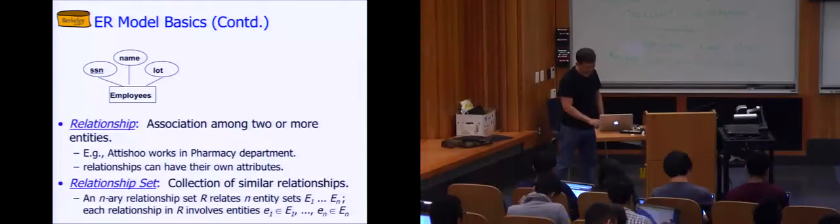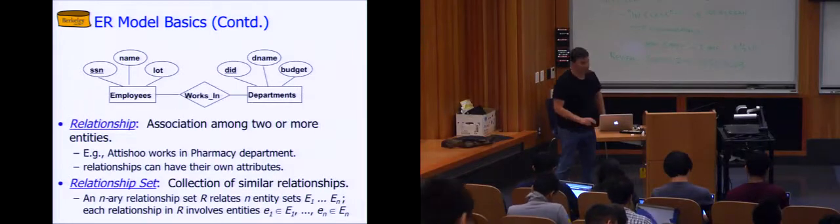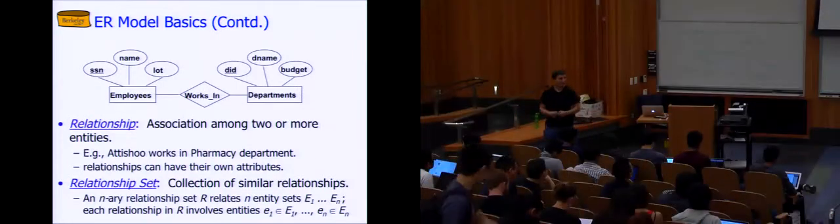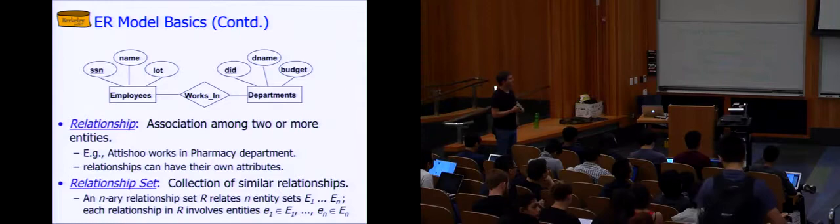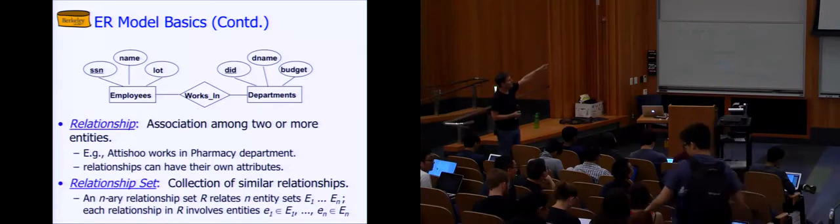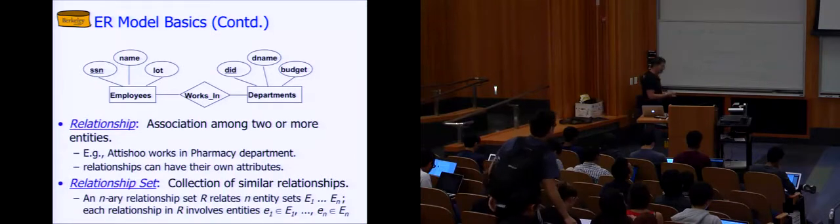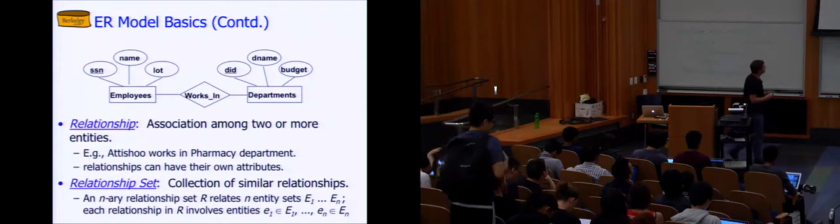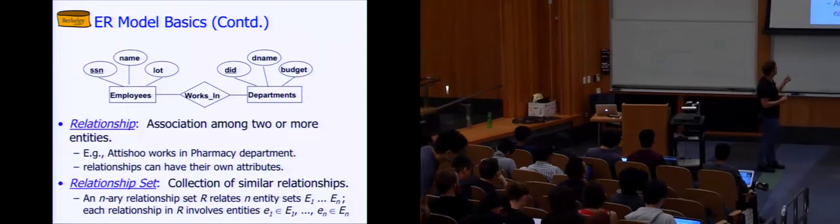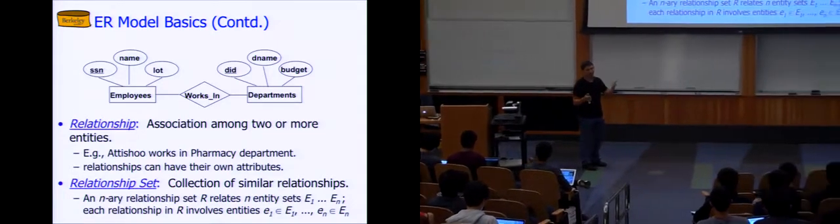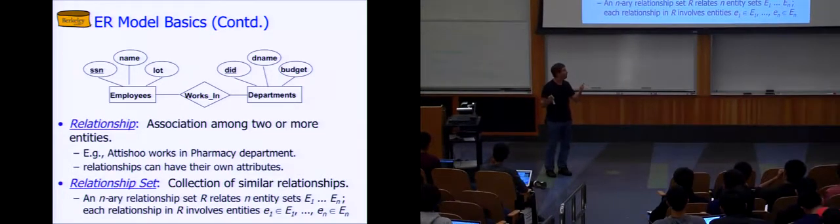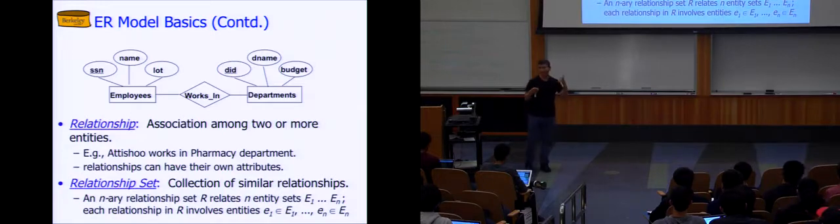And then we have relationship sets, which annoyingly fly into the slide as if it's 1998. Sorry about that. It's kind of yucky design. Works in is a relationship set. A relationship set is a set of relationships between individual entities. So works in is a relationship between an employee and a department. Bob works in the shoe department. Works in the relationship set relates a set of entities with a set of departments.